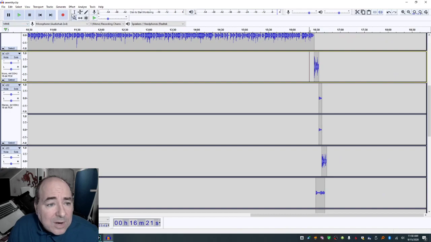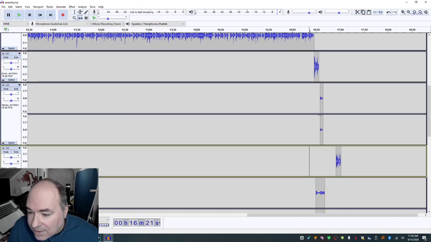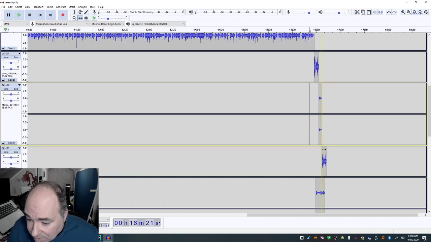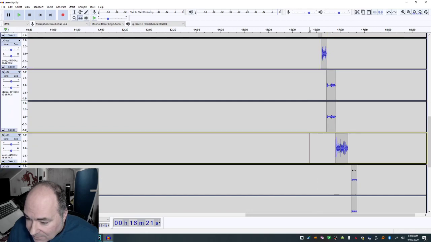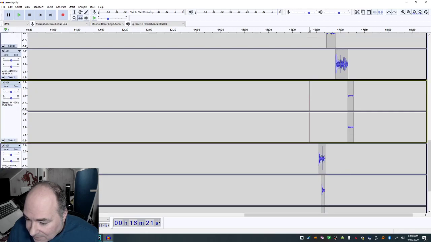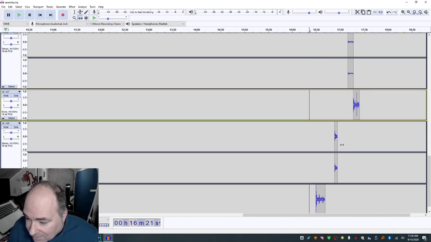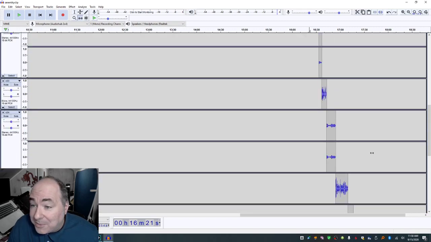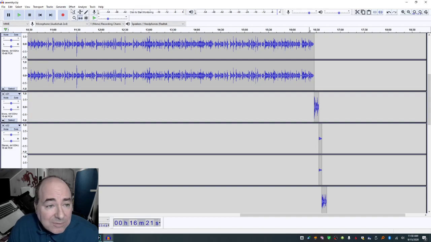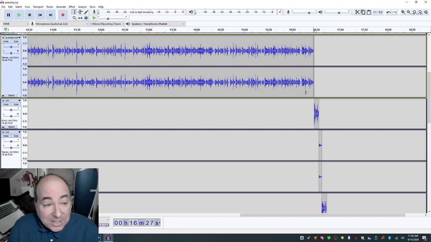Now I zoomed in, grab the move tool again, and so that's 2. Get these out of the way. They're trying to snap to the wrong layers. That's 2. That's 3. That's 4. That's 5. 6. 7. 8. And 9. Not very long, by the way. It's actually like a minute. So let's come back over here and we can listen to the whole minute, see if it comes together, because we're going to find that it doesn't.